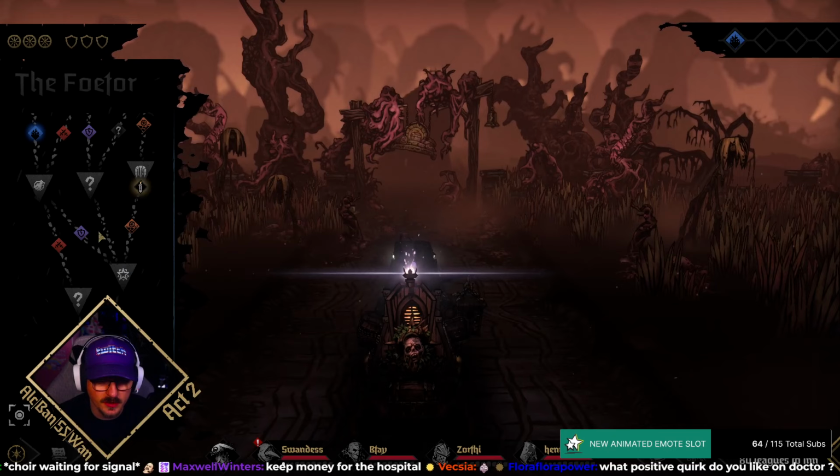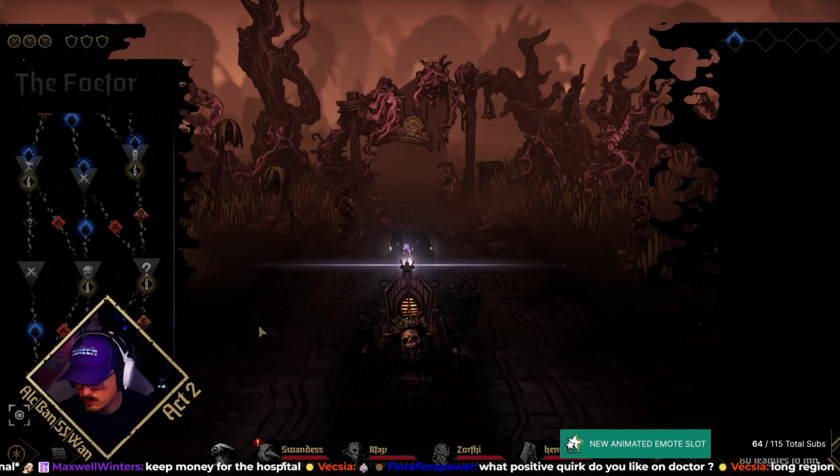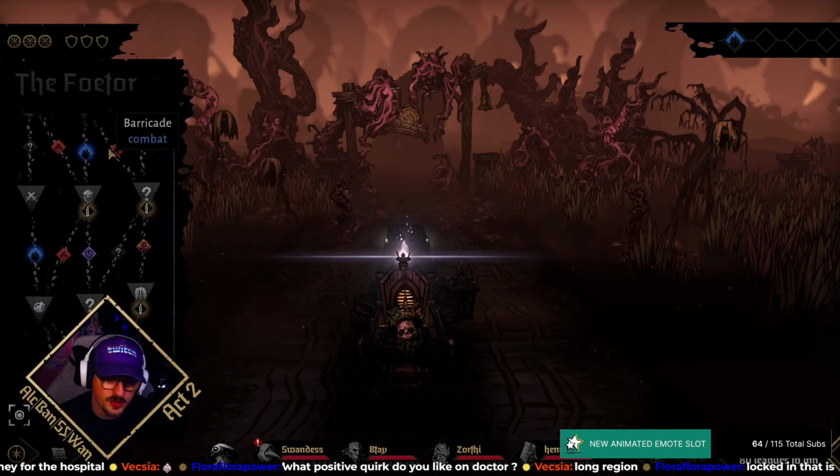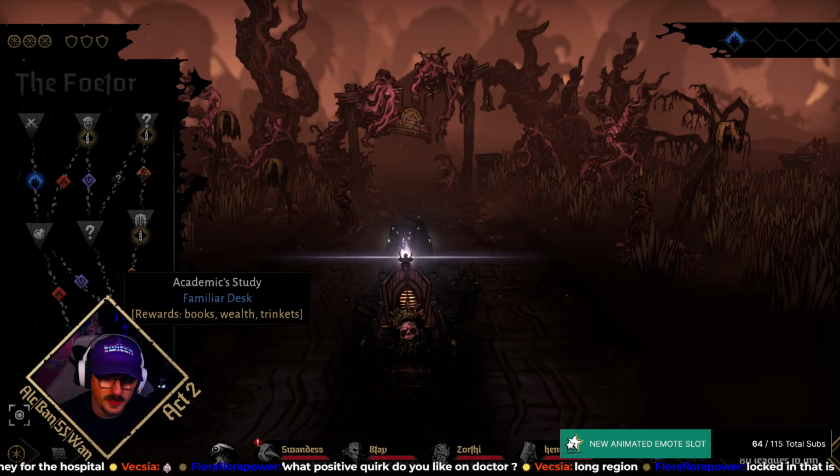The Hoarder doesn't do much for us right now. We go for Familiar Desk, Academic Study. We go for the Creature Den, which could get us more Mastery Points, or will get us more Mastery Points. I don't know if Familiar Desk actually does give us anything great. Let's go for the, well, it depends on what everybody wants in this.